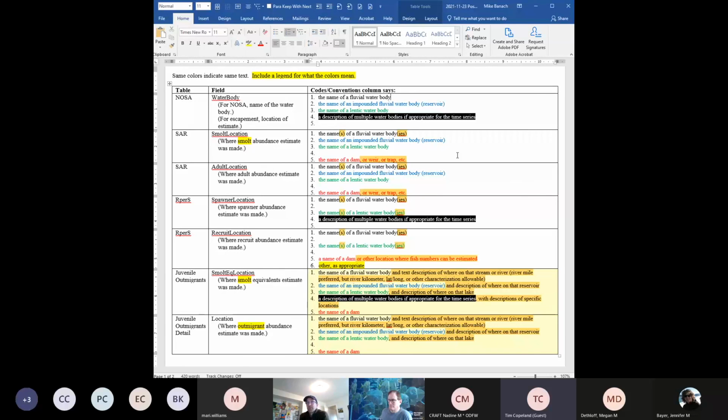So it was just some notes for us to look at, and if people think that the definitions should be, if we're missing some of these fields, like SARS is missing number 4, and recruits responders missing 2 and 4. If those are needed, it'd be good to find out and make a recommendation.